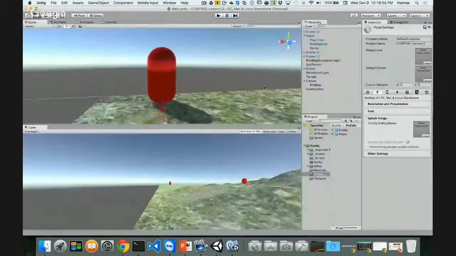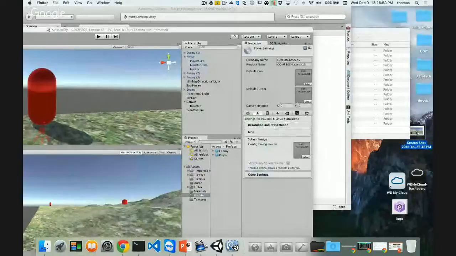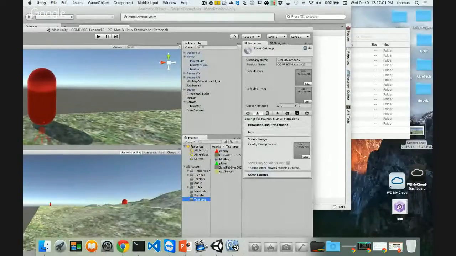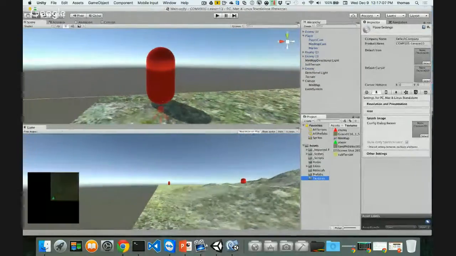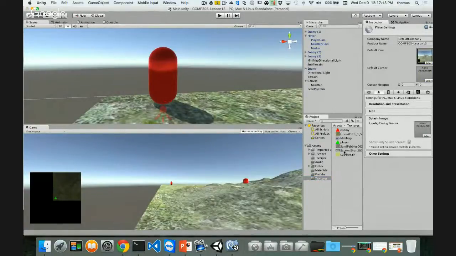Stop. Okay. And then what I can do is take the splash screen, which I've got right here, and include it in my textures. So I'll take the splash screen, include it in my textures right here. There it is. I'm going to put it up here. And I'm going to take this simple splash screen and put it on my icon. And I'm also going to put my splash screen on my splash image. It's important for us to do this, right? Save. And now I'm going to do my builds.